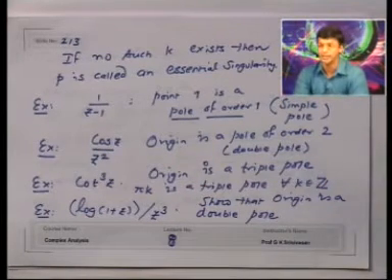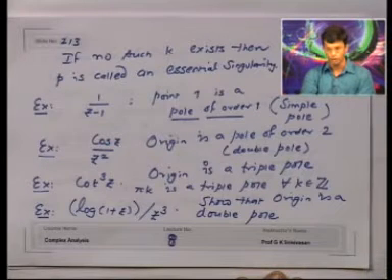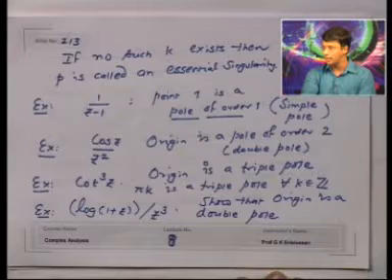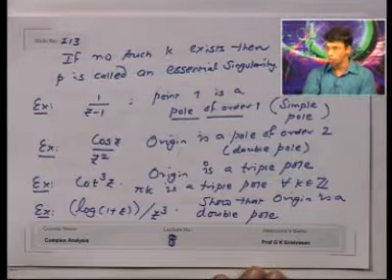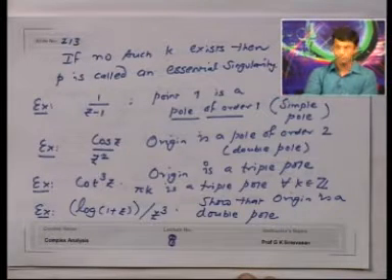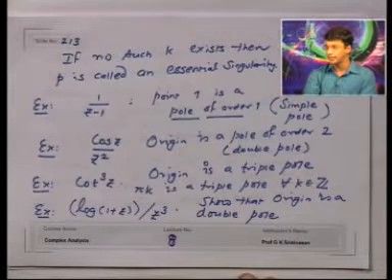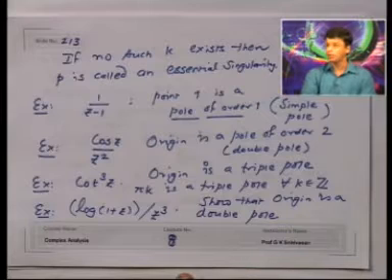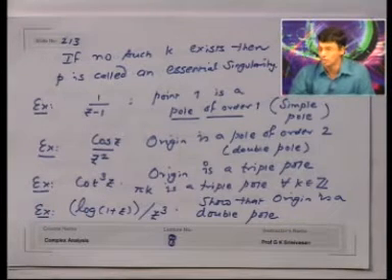Take cos z upon z squared. What is the troublesome point? The troublesome point is the origin, right? Is the origin a removable singularity? Does the limit of cos z upon z squared as z tends to 0 exist? No. So, 0 is not a removable singularity. Multiply by z, z f(z). Let us examine what you are going to get: cos z upon z. Does it have a limit as z tends to 0? No. Then try k equal to 2, z squared f(z). What about the limit as z tends to 0? Cos 0 is 1 and it is non-zero.